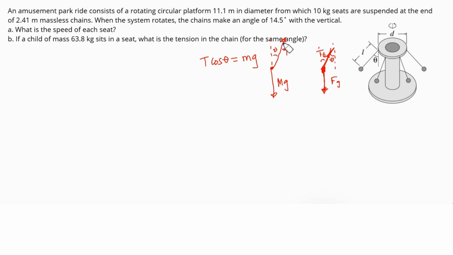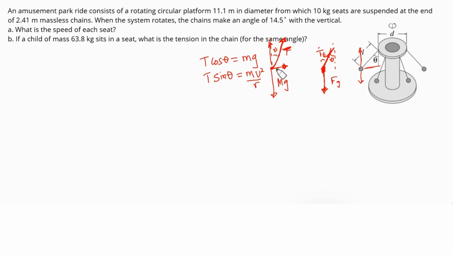The idea is, again, we have tension acting in this direction. One component is here, which is basically balancing our gravity, and the other one is what is causing this circular motion. This component of tension plays the role of the centripetal force needed to keep this object going around in circular motion. And so T sine theta must equal mv squared over r, where this is the centripetal force and is being supplied by this component of tension, while this one here is counteracting gravity and balancing it out.